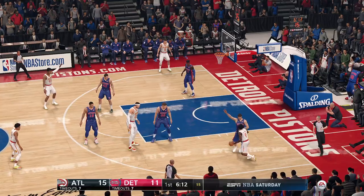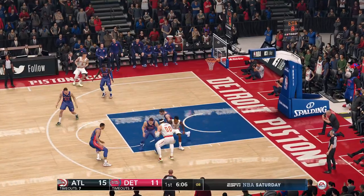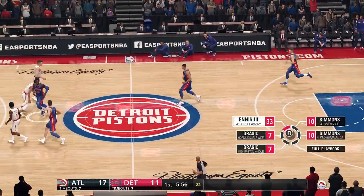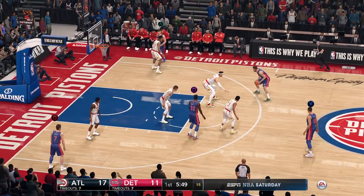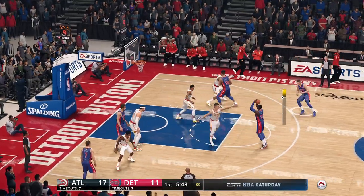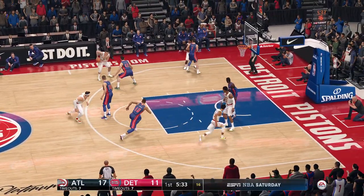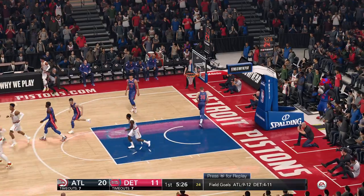Kicks it out to the corner. Shot clock down to 7 seconds remaining. Gets it to go. Long two-pointer. Lavernier's looking to get free off the screen. To Ennis. Ten seconds to go on the shot clock. That shot won't go. Oh, excellent screen. That's a three-pointer. The defense nowhere near him.